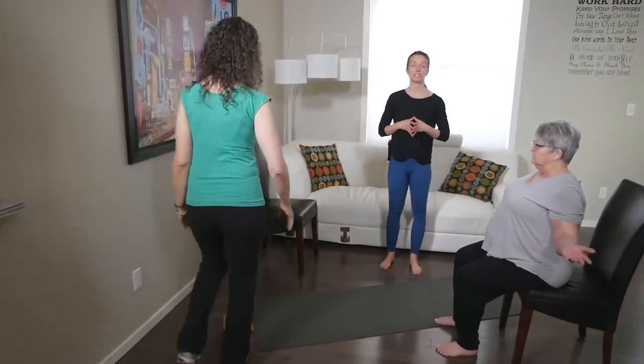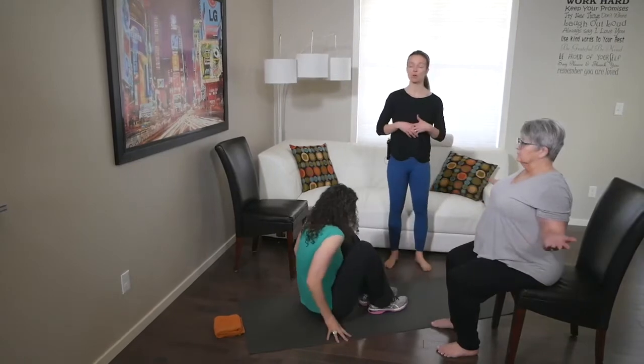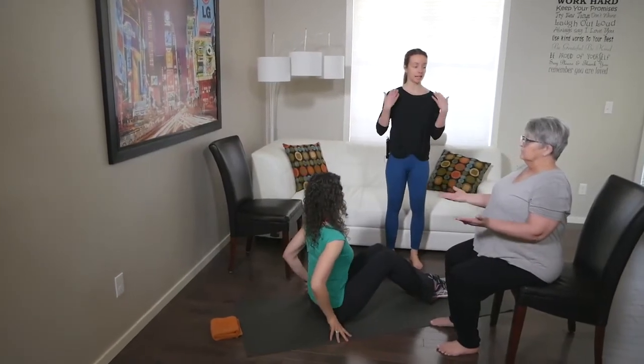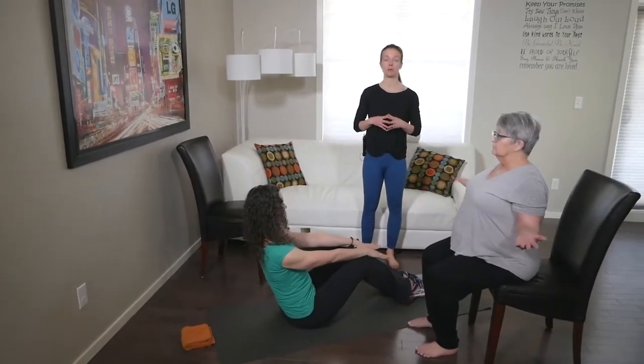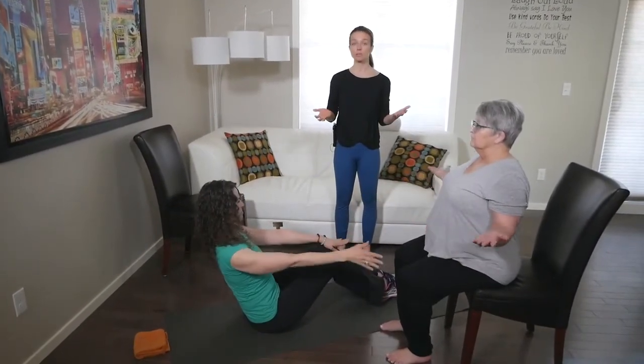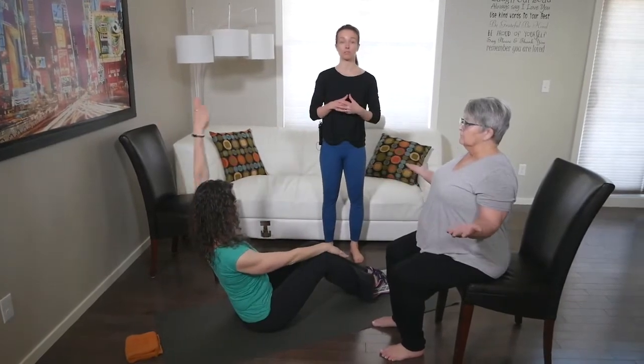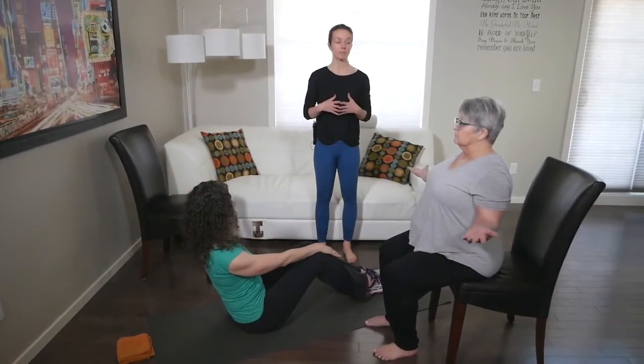Then we're going to get Sharon to transition into her elbows at 90, palms open, and Maura's going to be on the ground doing her seated up and open. We're getting into that upper back, using the core for stability, with a nice long neck and some lengthening through there. Do about ten, or stop a little sooner if you feel fatigue.